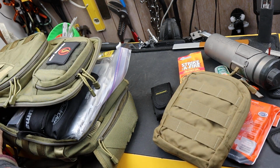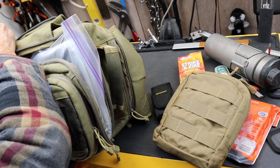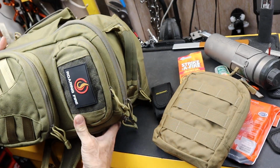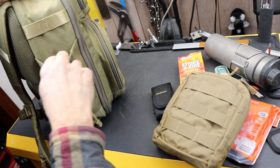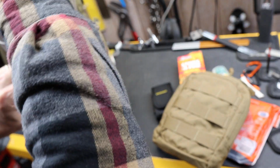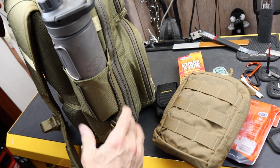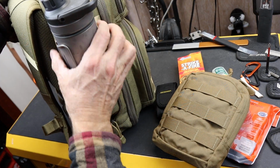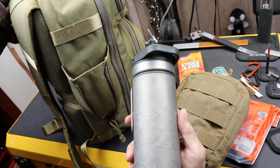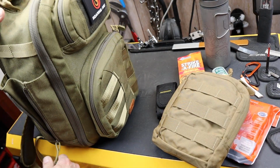This has YKK zippers, which you've got to have. You don't want your zippers blowing out, because this might be the bag you're carrying with you on a journey. Now it does have a pouch here. In the winter, that is where a water bottle would go. And the reason is, again, like I mentioned, water freezes, so this would go in and out. And I may just use a regular water bottle. This is actually a titanium grail that has a filter inside it. But I could use other things inside this.